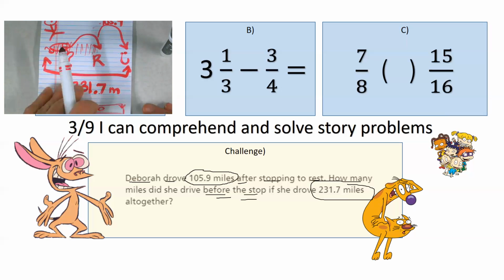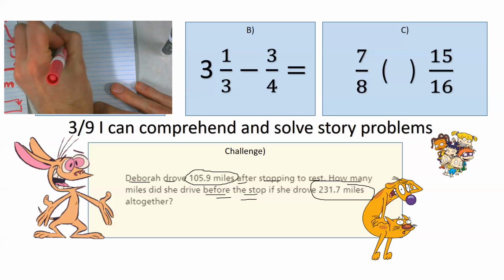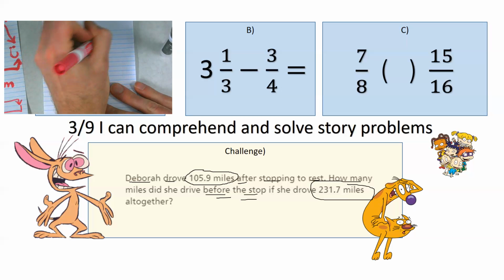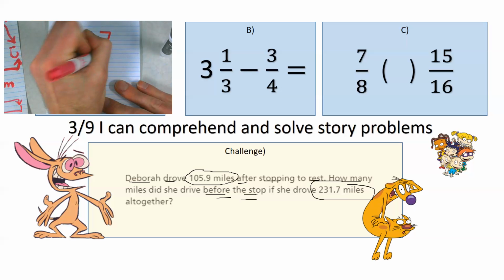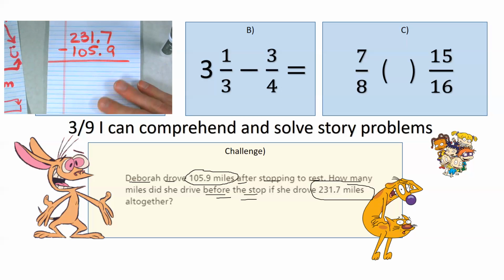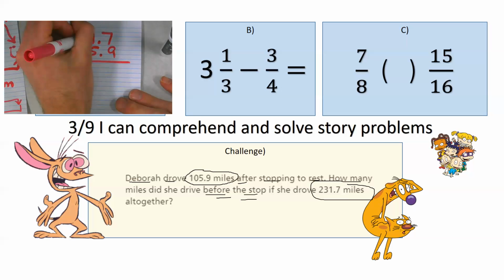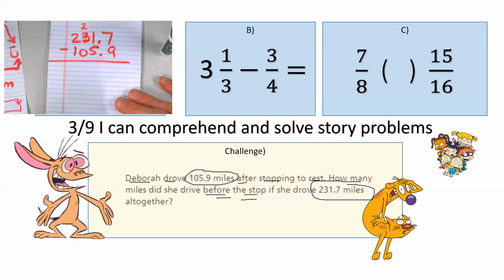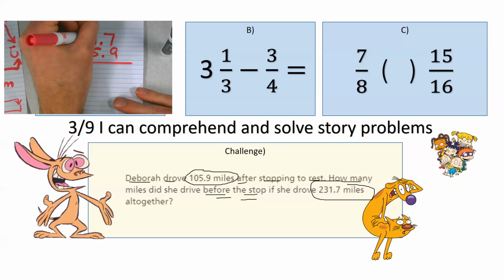231.7 minus 105.9. How do you subtract? Well, 231.7, 105.9. When you subtract decimals, you have to make sure that the decimals are lined up, okay? I have 7, I lose 9, that's illegal. I have 1, I lose 5, that's illegal. I got to go all the way to this 3 right here and say, hey, dude, I need to borrow you. So one of those 10s, because it's in the tens place, is worth 10 ones.